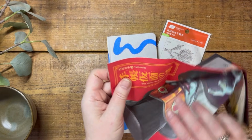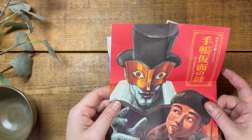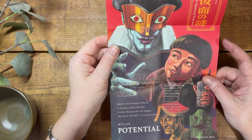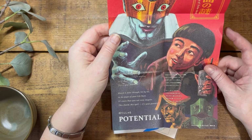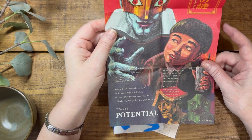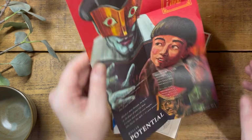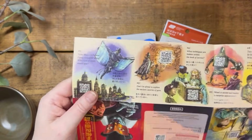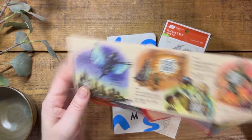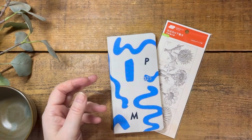Ooh, look at this. There's a treasure hidden inside you, superhuman strength waiting to be awakened. This is your potential. Watch it shine through bit by bit in the pages of your life book. It's more than you can even imagine. This charm, this spell is your potential. Oh wow, that is so cool. I wasn't expecting that. I'm sure loads of you have already bought your Hobonichi Weeks and you've seen these leaflets. I've not seen them. Okay. So it came with that, which is quite exciting. I'll have a closer look at that later.